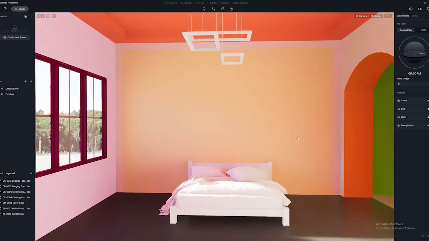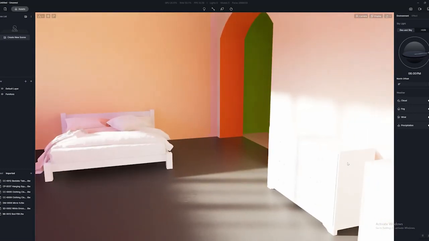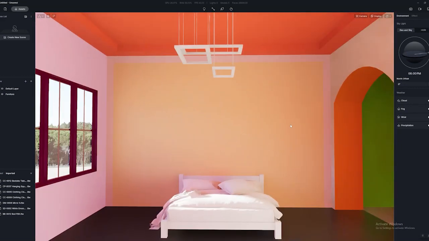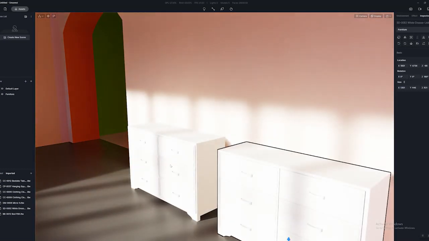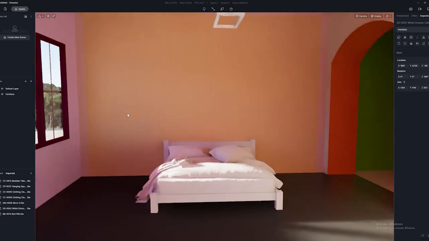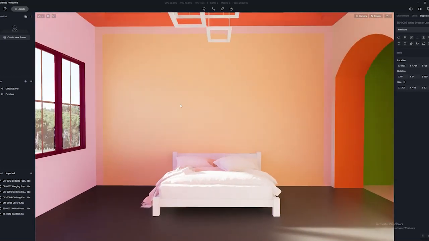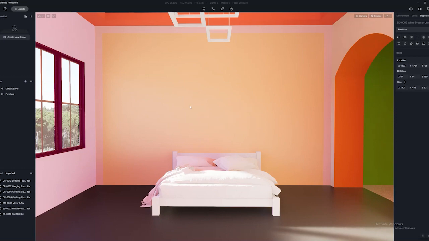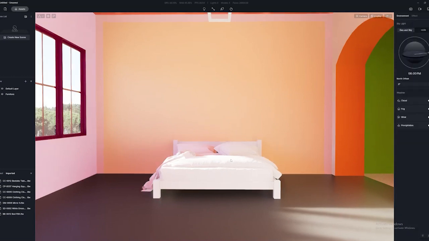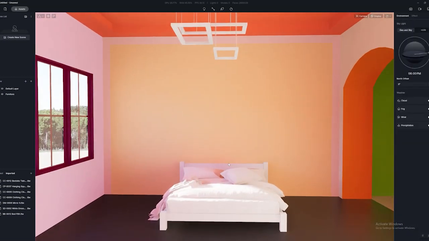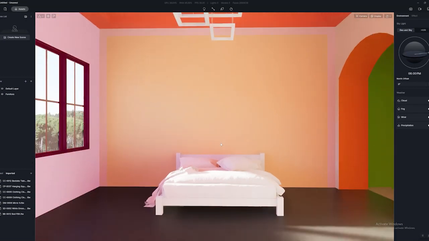Okay, so a couple of things to note. You'll notice that we have a few assets here that were not in SketchUp. We have our actual light model, we have a bed, and we have a number of dressers here to the right. Now, these are available from iMesh. They are 3D model objects from iMesh's asset library, and I'll go ahead and link out to that later on. Please note, these are not a part of D5, or available through the SketchUp warehouse as well. So I'll link out to iMesh, and towards the end of this video, I'll talk a little bit about how you can get access to the iMesh series of assets.